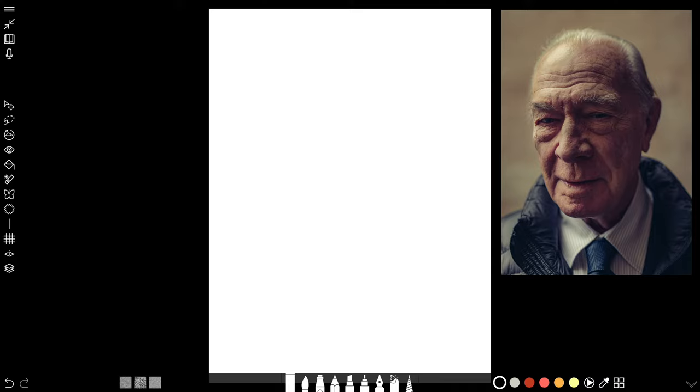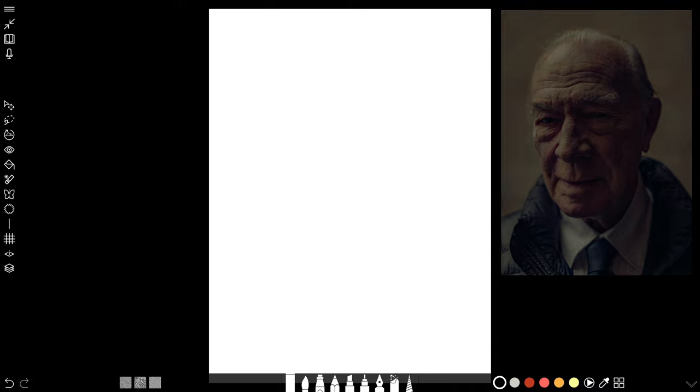I'm not going to leave this reference up all the time. I'll switch back and forth to it. If you're watching live and you want to see the reference, just ping me in the chat and I'll pop it back up. But I'm going to turn it off because it will cover some of the tools inside Sketchable. So if you're here to figure out how to work with Sketchable or how to work with digital drawing, I don't want to cover up any of the tools and make them seem like they're hidden in any way. I'd like you to see the whole process. So I'll switch that off from time to time, and then we'll get to it.